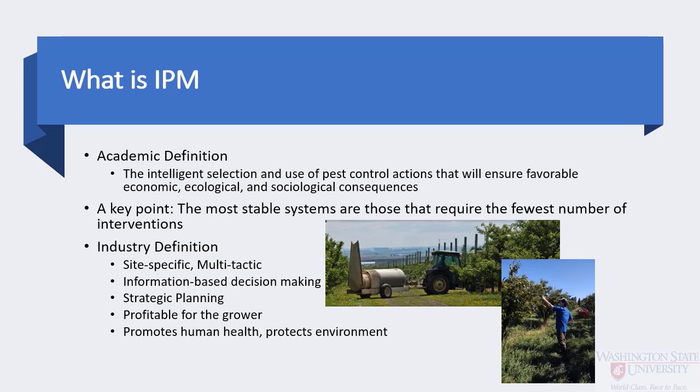As far as the industry is concerned, IPM uses multiple tactics that are tailored for specific farm sites, and controls may be applied only where needed. Decision-making and planning is based on pest information from the field both within the current season and historically. IPM can be considered profitable for the growers because it uses control tactics only when they're needed, preventing unnecessary costs. The selectiveness of the techniques are thought to be better for human and environmental health.